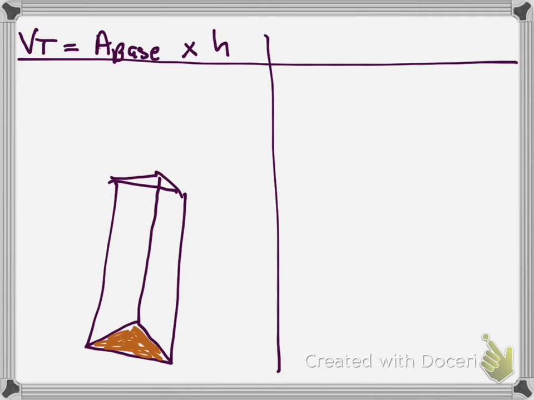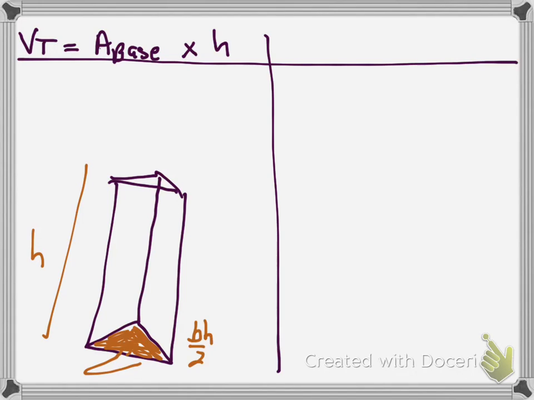And you already know how to figure out the area of a triangle. The area of the triangle that we'd have to figure out there is going to be that base times the height of that triangle over 2. And that would tell you the area of this shape. And then I could just multiply that by the height of the whole prism. And that would tell me the volume of this triangular prism.